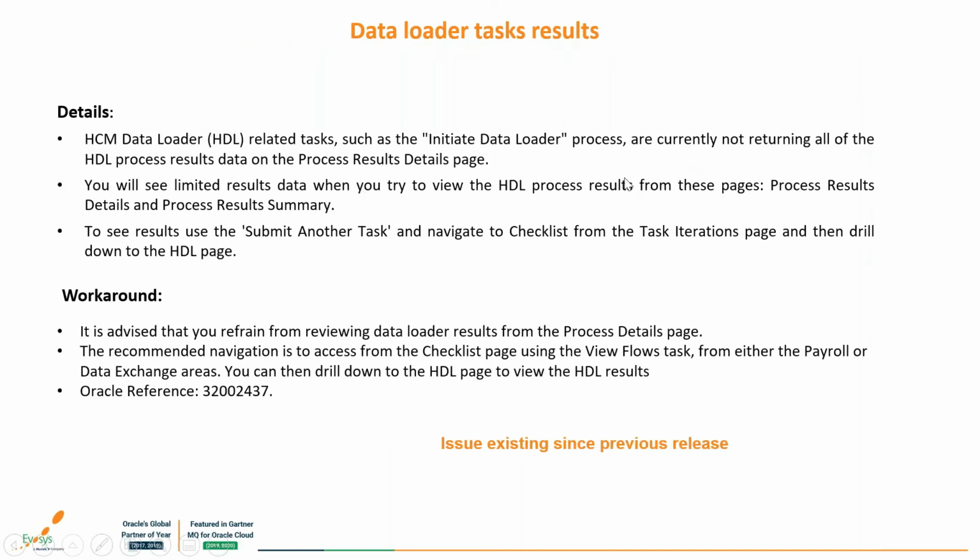The next known issue is data loader tasks result. So again, if you are submitting any flows with respect to data loader tasks, the process results page does not show you all of the data that has been processed through the data loader. You would need to go into the process results details and process results summary and view all of the data.